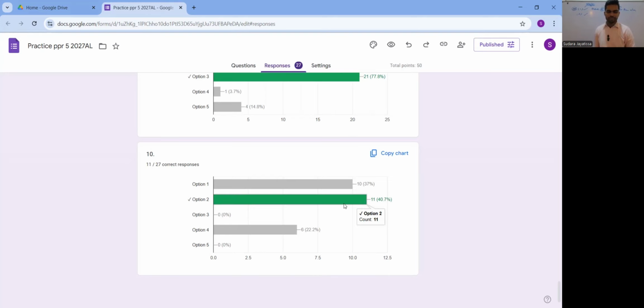That's good. But still, the other 10 students have to focus more. And 6 of you said the first one is wrong. That is, atom is not the smallest. That is true, right? The first statement is true. Those who got answer 4 said the first one is false, second one true, no? But it can't be. The first one is also true because there are subatomic particles. I hope that doubt was cleared by the statement I gave on the board. But the people who took answer 1 have to think more, okay?